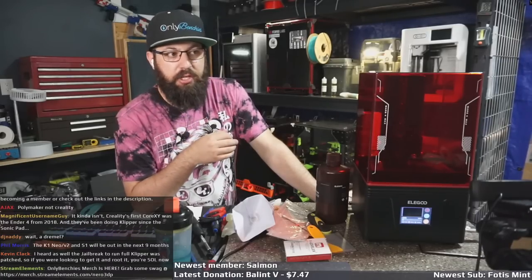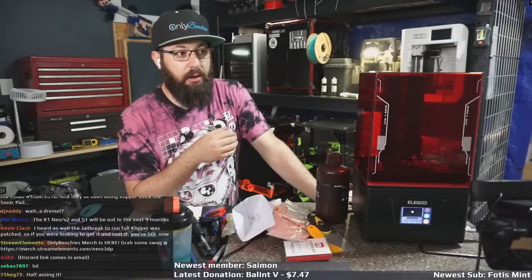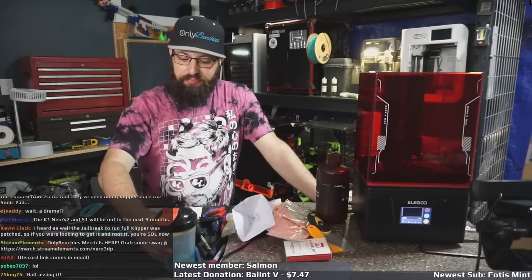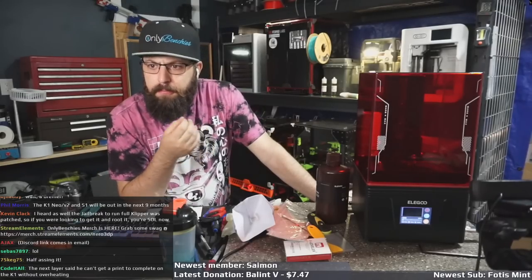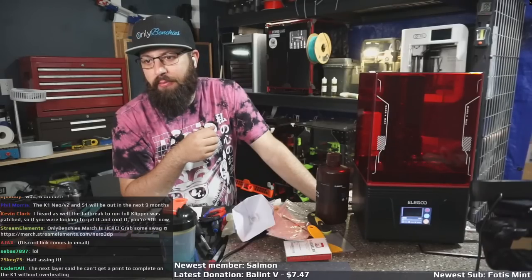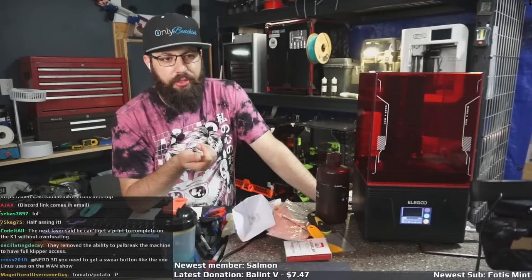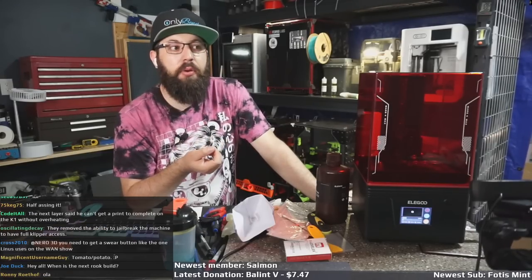I don't trust their implementation of Clipper as far as I can throw their machines. And considering the only machine I have from them is in a dozen parts in a box right now, it'd be really annoying to throw it. Plus, they're violating the open source license, so you really shouldn't be supporting it anyways. They removed the ability to jailbreak the machines and you have to have full Clipper. They're completely violating the license. They don't know what they're doing, and I don't trust them with Clipper because they obviously don't know what they're doing.